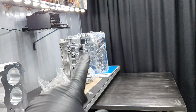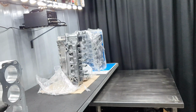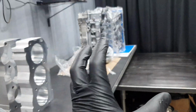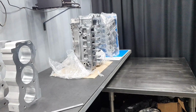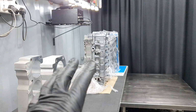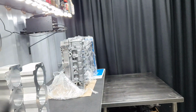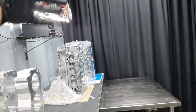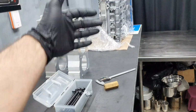Like I said, this engine is supposed to have had 1000 kilometers before I opened it. They changed the connecting rods and they put in the ARP studs. Alright? That's what he told me, the owner. And I don't have a reason not to believe him, because he's my friend, actually. So I know the story of what happened. It went outside of the country. I think I mentioned that before, I don't remember. Let's recap, right? He sent the engine outside of the country. They put in new connecting rods and the ARP studs, and then they sent it back.